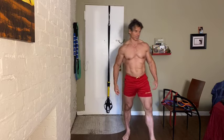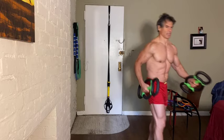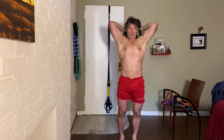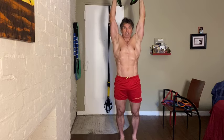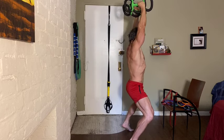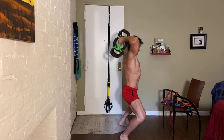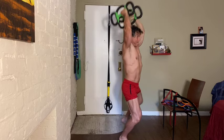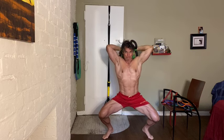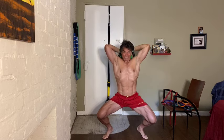We're gonna go do another tricep exercise. Okay, let's see. The greens, I think these are 10 pounds each. So stretch back. Double arm, grip bell, overhead tricep extensions. I'm gonna stand on the balls of my feet so I get my calves involved and my glutes while I'm hitting my triceps. No counting reps here today, guys.